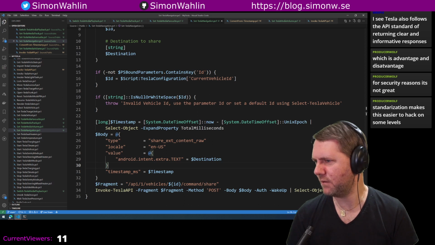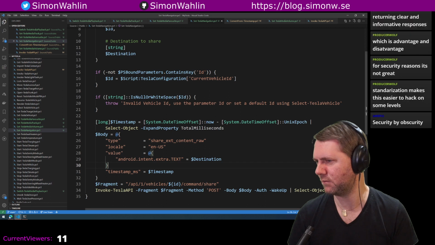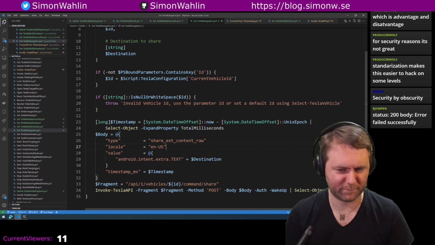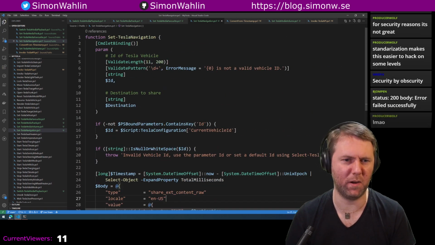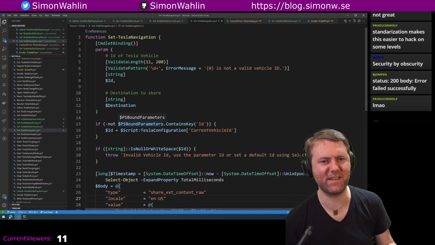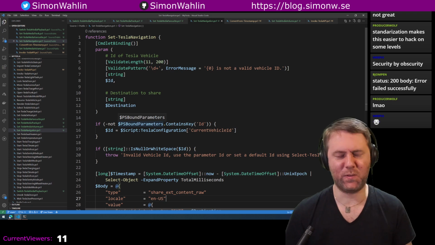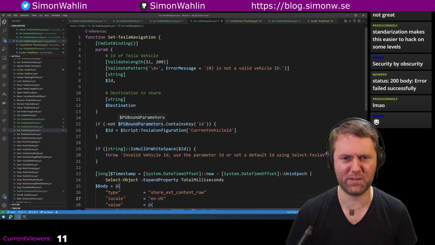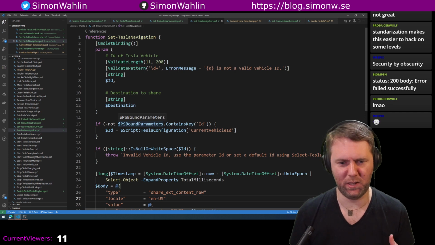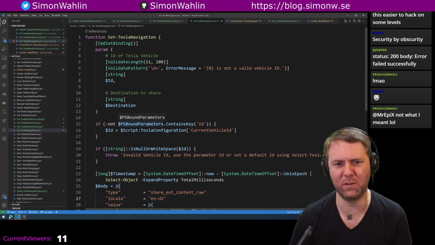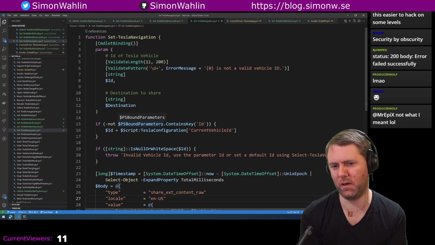Which is the advantage and disadvantage for security reasons? It's not great. Standardization makes it easier to hack. Yeah. I like well-behaving, well-documented, well-standardized APIs that work like you expect them to. And you shouldn't achieve security by doing some obscure API design.